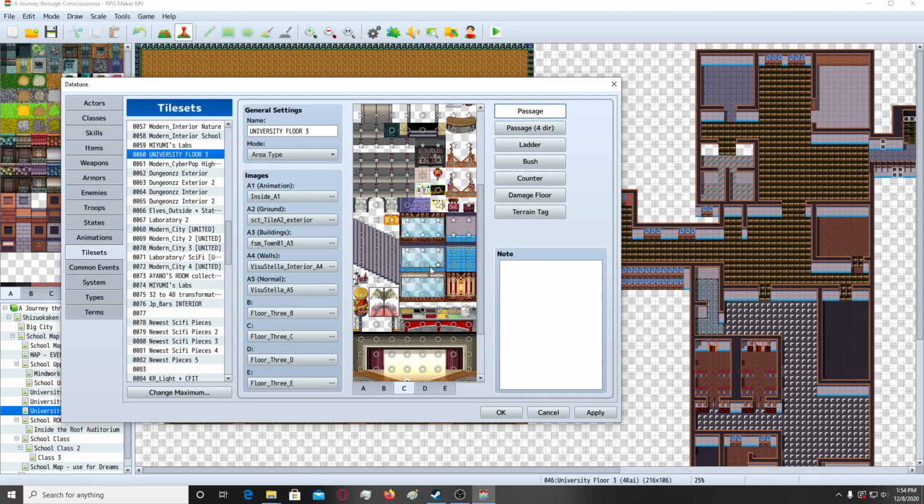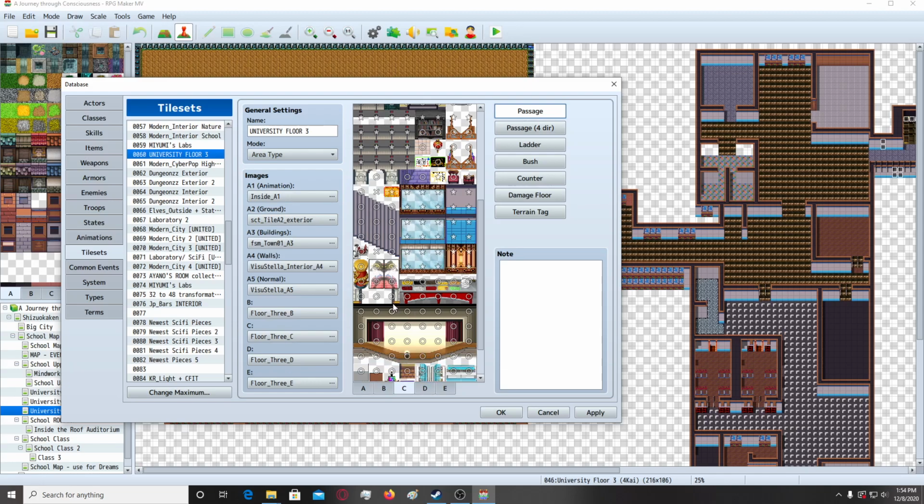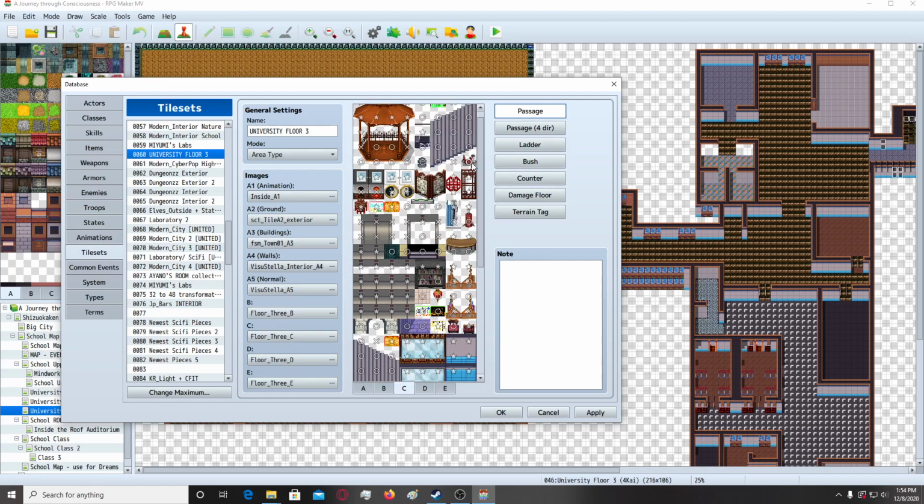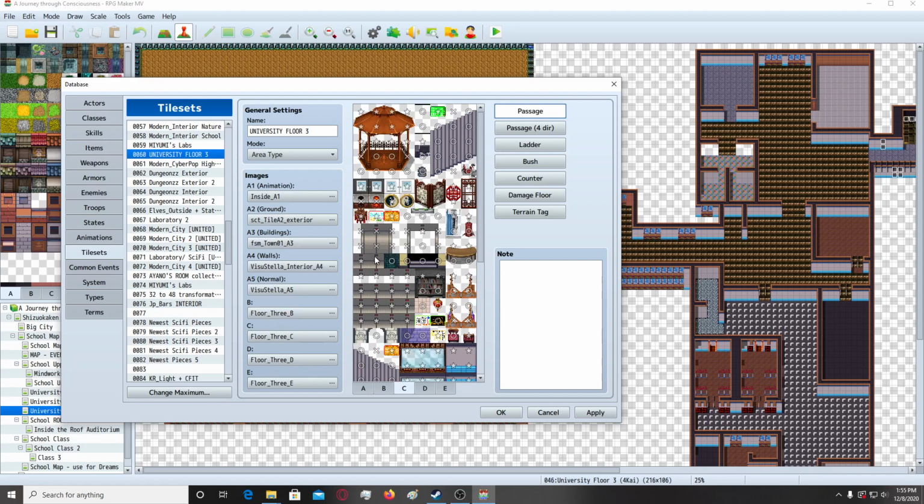Okay, so these are definitely below the player because I want the player to have so much extra space. I don't know.